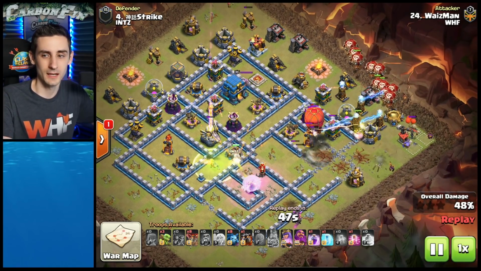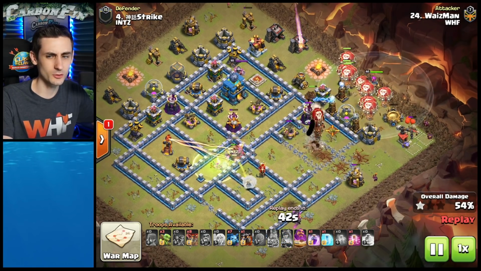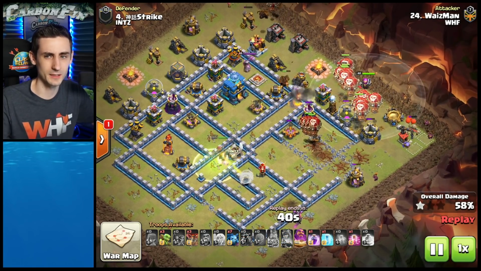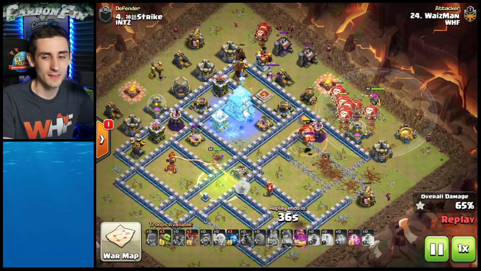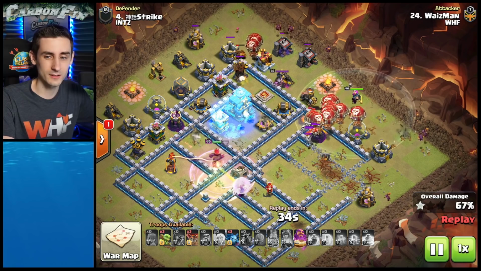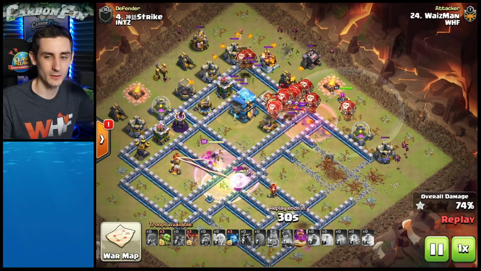Beautiful job. And here comes the lalo. So the warden is following here. Stone Slammer and the Lava Hound, they're moving up on the top side. Drop the Stone Slammer first, because if he dropped the Lava Hound right away, then the loons would have gone all the way across there, and he would not have gotten all the same value from that Hound. Now he's hasting his way in.